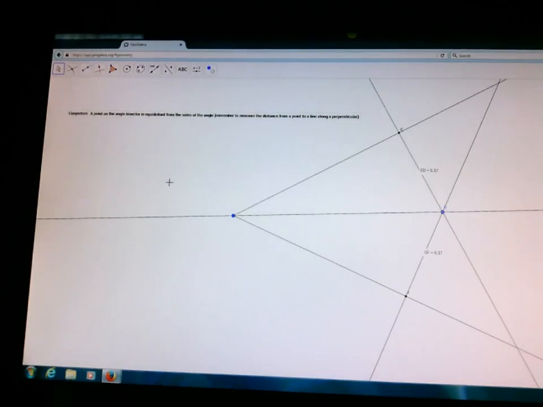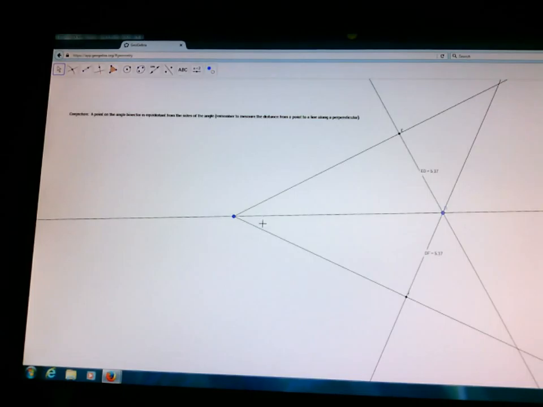Okay, so let's think about what we know. We know that this is an angle bisector. That means that it has split the angle into two equal parts. These two smaller angles right here are equal. That's the definition of an angle bisector. Okay, we also know something special about this angle here.